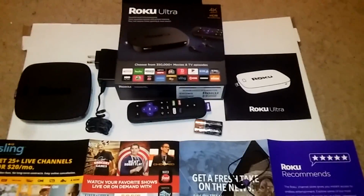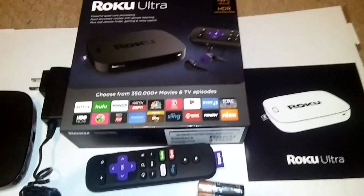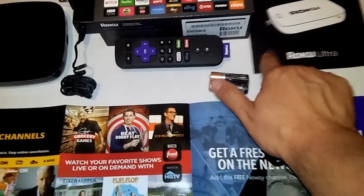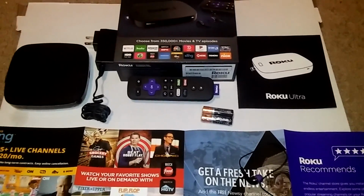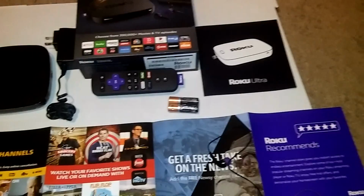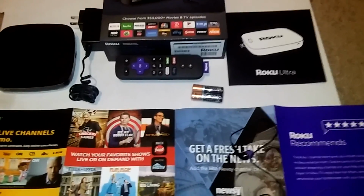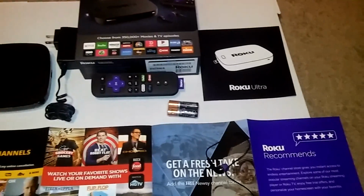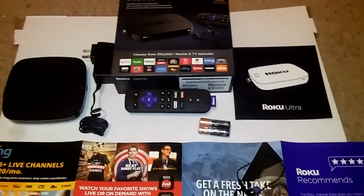So, also on the Roku Ultra, part of what makes it Ultra is that it has 4K and HDR, that's high dynamic range. What that means is that your whites and your blacks are going to be most pure as far as the way that they are transmitted. It's going to give you the best possible HD signal and 4K signal. So that's going to be great for people who have the best TVs. You're going to really see a difference, or you should at least. Sometimes I wonder if people just say they can see a difference, but that's just me. Either way, this is a top-notch product.